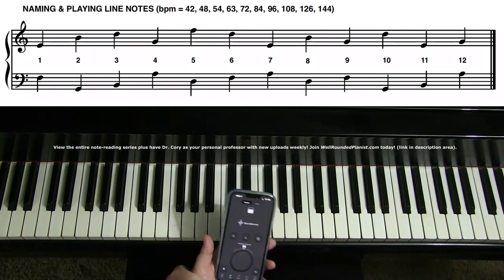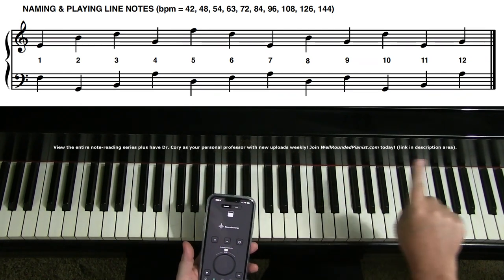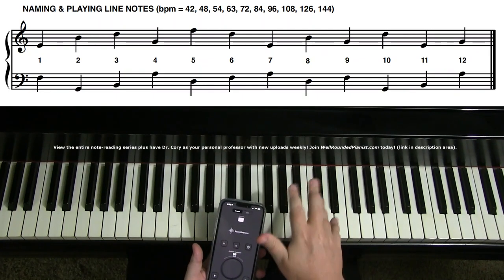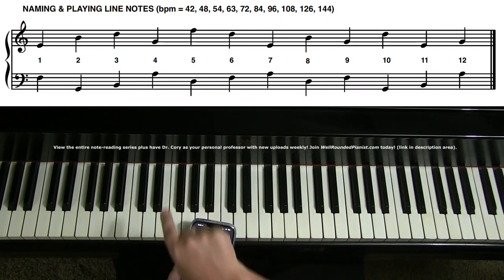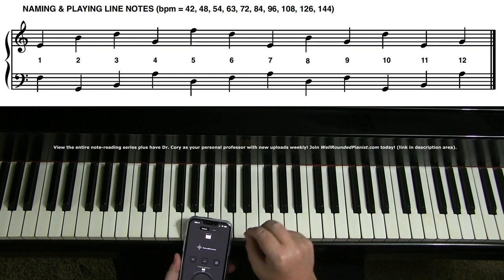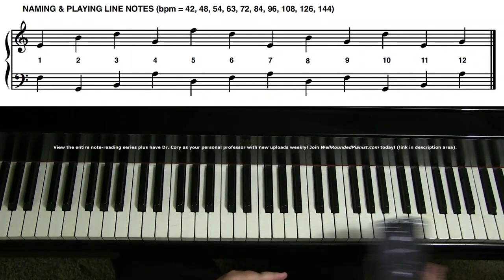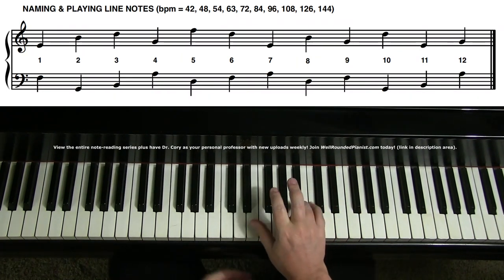So you need to really work on naming the notes first by themselves separately. First treble clef, then the bass clef, forwards, backwards, just to mix it up a little bit. Then you need to do them at the same time, which is bottom, top, bottom, top, bottom, top, bottom, top. And you need to do that as fast as you can. The goal here is speed and consistency. The goal is to learn these notes as fast as you can possibly learn them, because that will increase your sight reading skills.